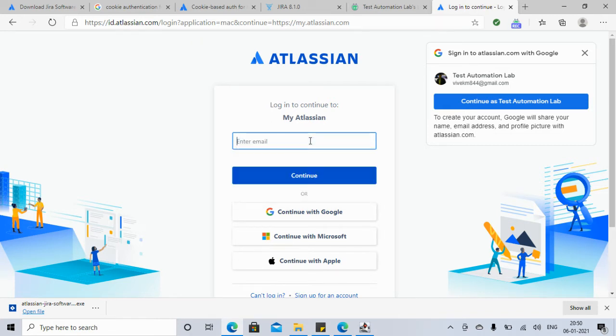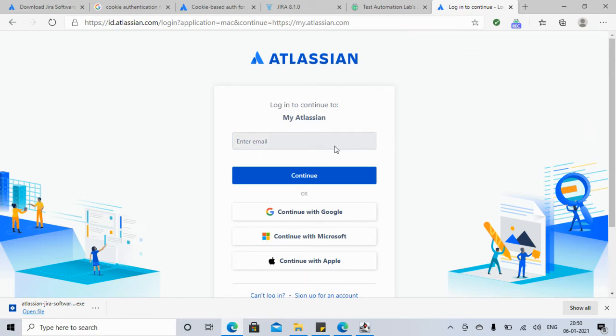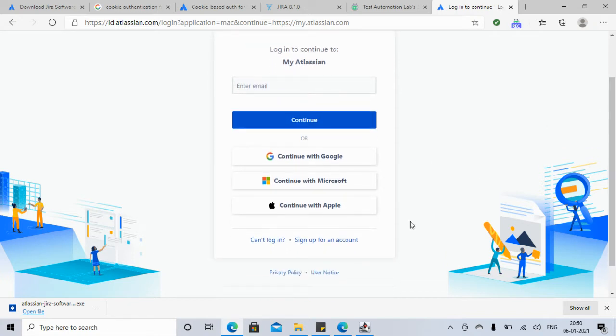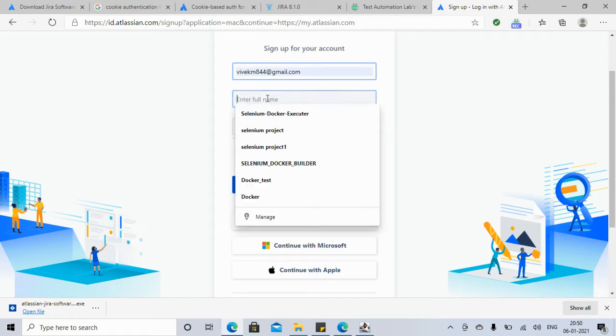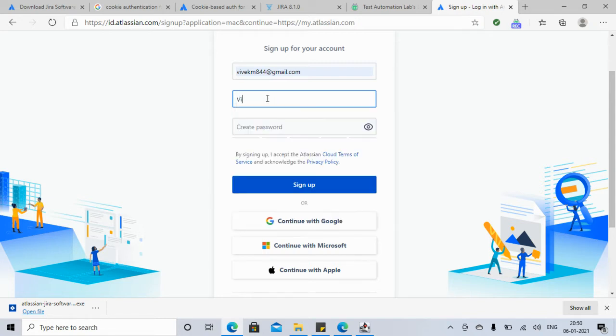Let's see. So continue or sign up for account, right? Sign up. Sign up for an account. So enter the email address. Okay, email address we have to enter, and then enter the full name. I will give my name, and then I will give some password here.